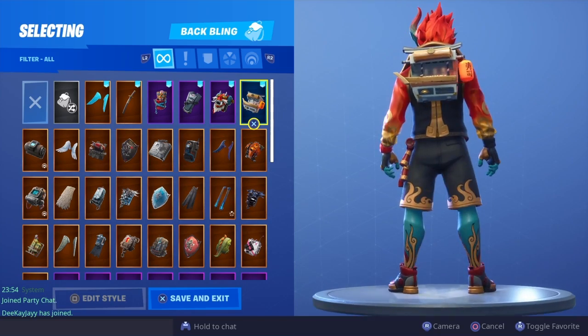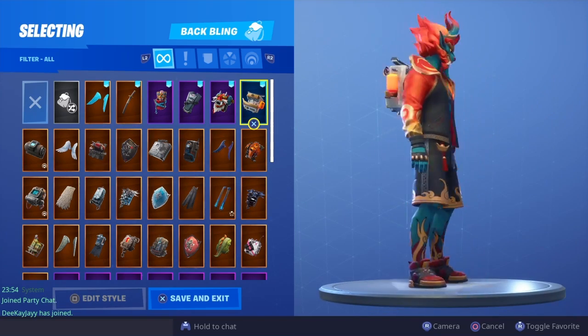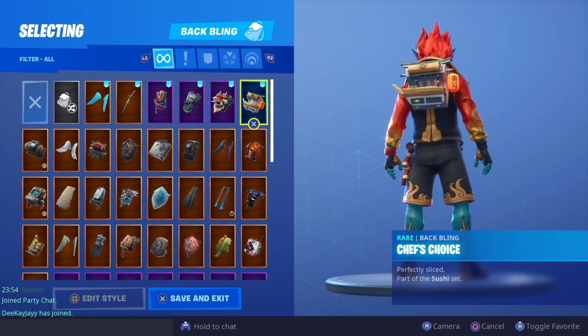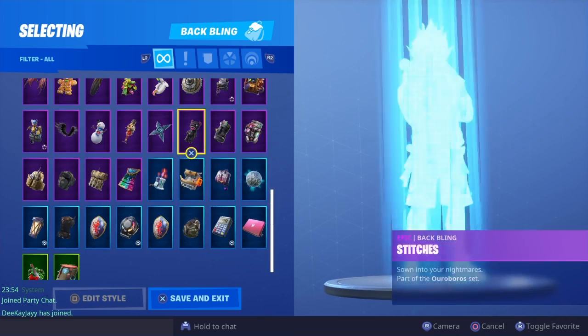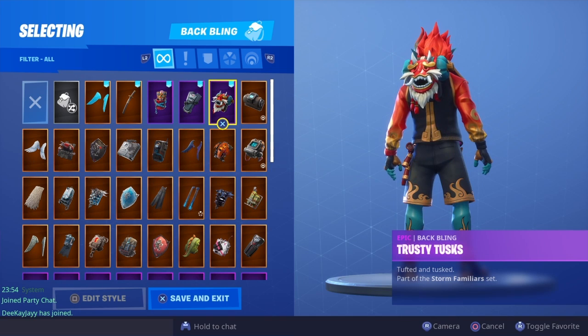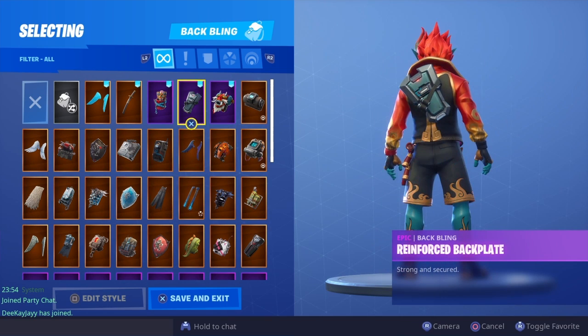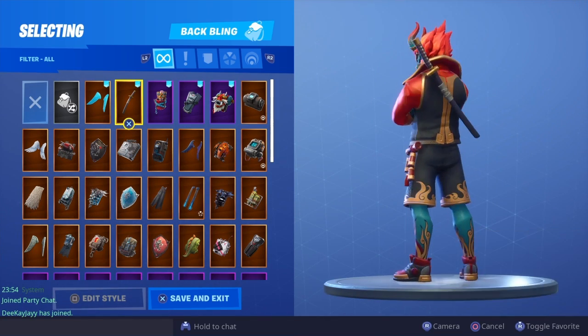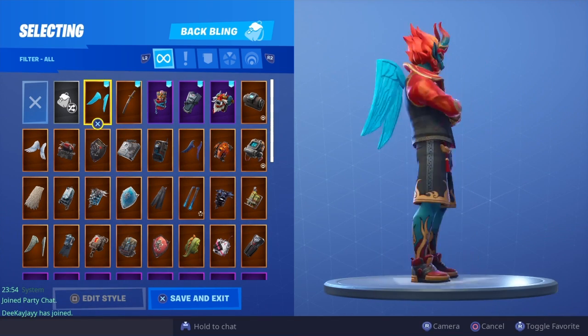This is a really nice combo, guys, and I would really suggest you guys use it if you do have the Chef's Choice Bat Bling. But I'm just gonna unfavorite it for now, because I feel like the ones that we have here are just a lot nicer. So we do have a top 5 now, guys. We have Trusty Tusks, Reinforced Backplate, Merry Munchkin, Wolf Pack, and Frozen Love Wing.